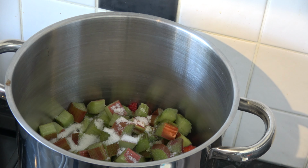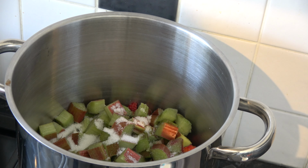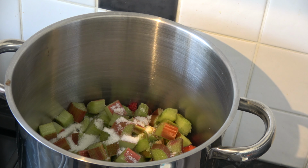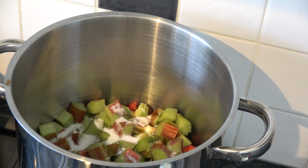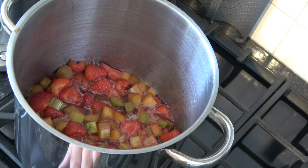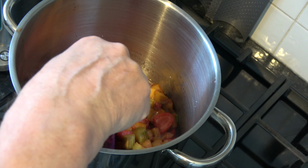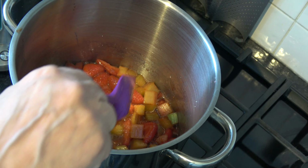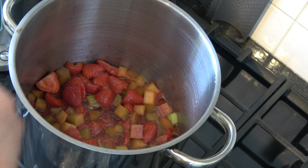So I'm going to put the rhubarb, the strawberries, and that little bit of sugar on a low heat, and I'm just going to heat that gently until the fruits begin to soften and release a little bit of liquid. So as you can see, that has now softened the fruit a little bit, and the juices have started to be released. So I'm going to pour in my sugar and pectin.